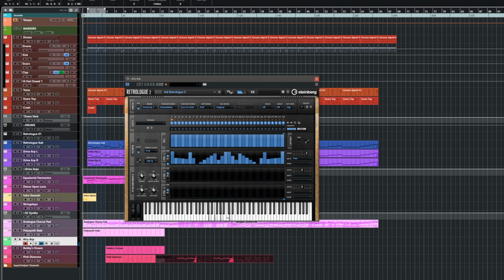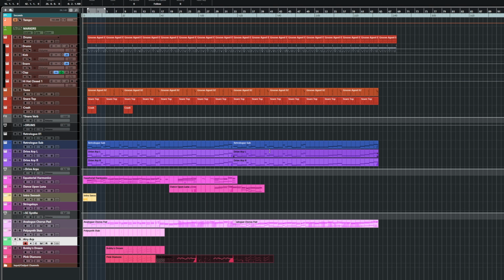Okay, and since we're in this 80s mood, we need to add an arpeggiator, right? I think I'm going to use Retrologue for this one. This has a nice arpeggiator that I've programmed, just for a little bit of extra sparkle.